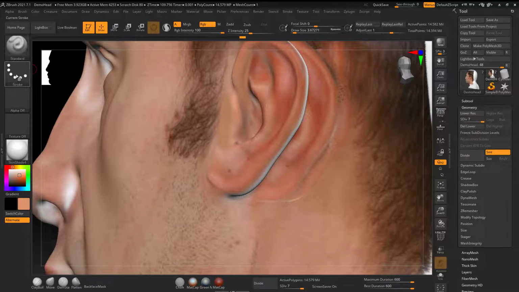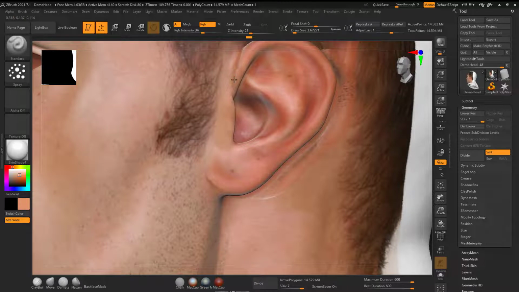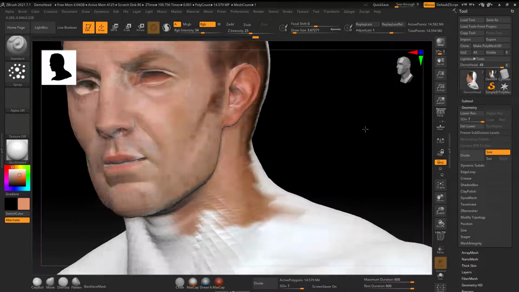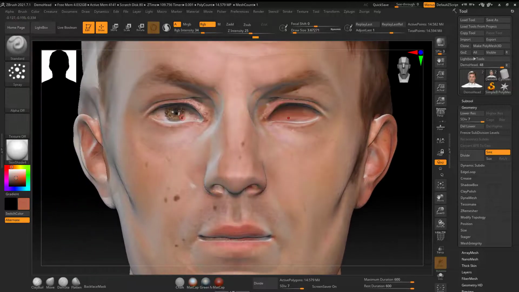I could even go to, instead of this, color spray, and if I press C, now I'm getting, that's kind of weird. Let's try just spray. Okay, so it's going to do colors, and maybe I don't want the RGB intensity to be all the way up, so I can go like this. So it has some variation in there. So that's another way that I can do that, is to just paint on there. So for example, I could just press C to grab the color in that eye, and now I could paint this one out.